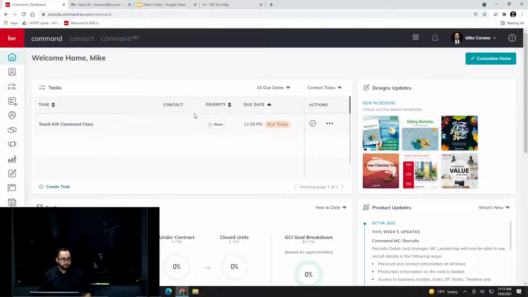So if we have production, should it be in here, or do you have to set it up first? I think you probably have to set up the goals first before it starts tracking that versus your actuals, as you actually close out your transactions. So there has to be that starting point first.